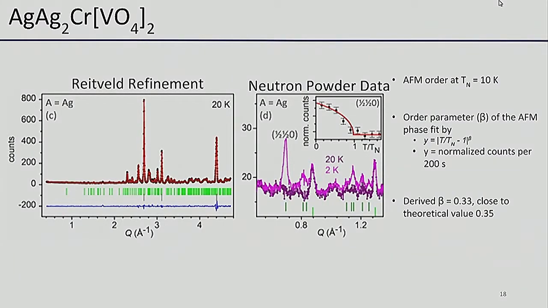And that is confirmed with our actual powder pattern. As Liang just showed you, here we have our Rietveld refinement of our Bragg peaks, and then coming down we have 20 Kelvin and 2 Kelvin. This ferromagnetic ordering, or antiferromagnetic ordering, happens at 10 Kelvin. So here we see our magnetic peaks showing up. And they were able to confirm that the ordering parameter of this compound actually fits what they predicted. So this study was to sort of show how you can predict whether or not you'll have a spin liquid or not. And they got pretty close to their theoretical value, which they were very proud of and emphasized strongly in the paper.